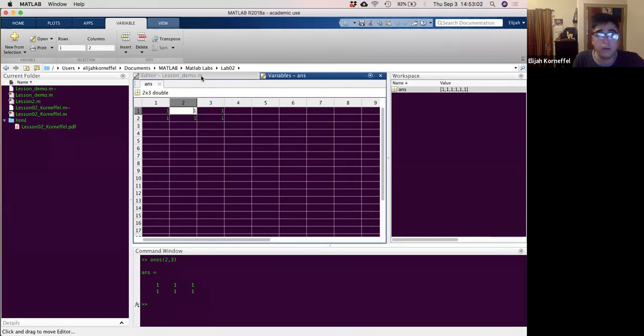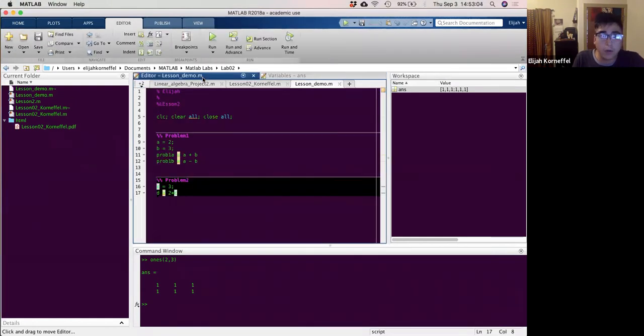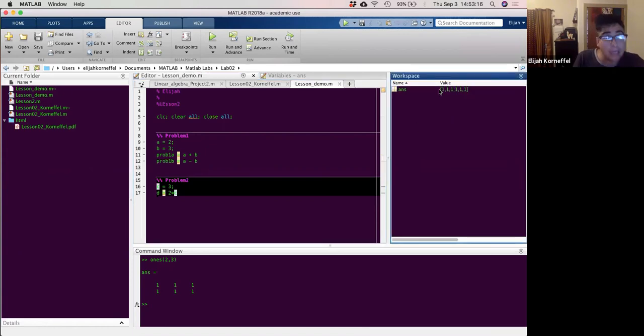You're going to want to do that when you're working with matrices and a lot more complex variables, because you'll think, oh, this is what's in this variable, but unless that's what is agreed upon in the workspace, then that's not really what's going on. It's easy to get confused. So that's why the workspace is so valuable.